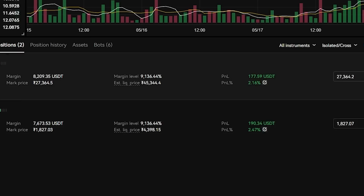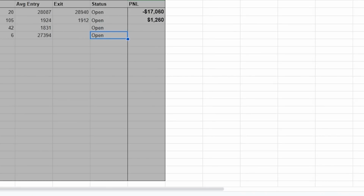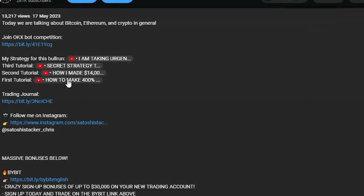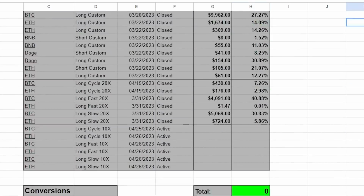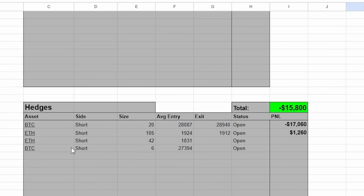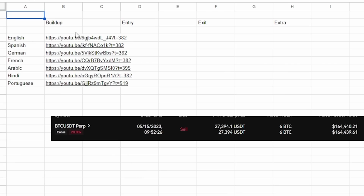And if you don't know what it means to hedge a position and why I have these open and how I am using these together with the trading strategy right here, go to the trading document. You have it at the top of the description. Boom, you go here, trading journal. Go to the top of the description. It takes you to this page. So from this point, you go down and you hover over these trading positions. This is the Ethereum one. This is the Bitcoin one. Click on this one. It takes you where you can see the exact strategy, explaining everything in these links. You can watch it in English, Spanish, German, French, whatever language you want. You just click on this. It takes you exactly to that point where I explain everything.